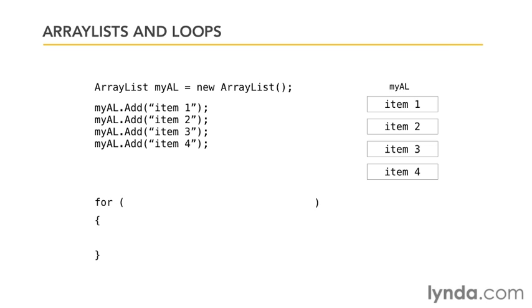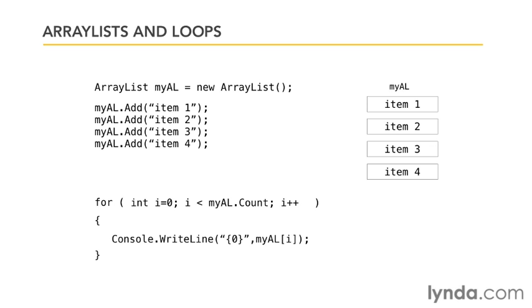We could use the for loop, which we've seen in the past. And in this case, we would have an integer variable named i, and we would loop i up to being less than the count of the items in the array, and we would increment the loop counter. Now, this is a perfectly valid way of doing this. However, there's another way to do this. And of course, we could operate on the contents of the array list. We could write things out.